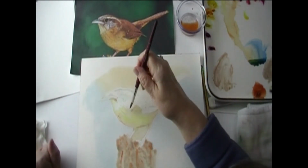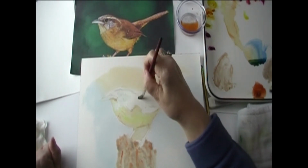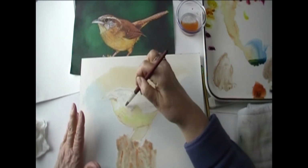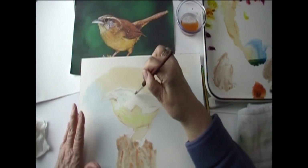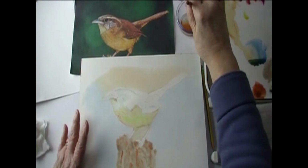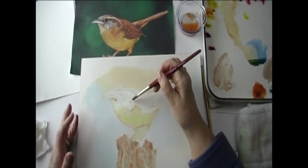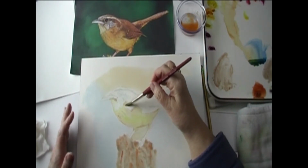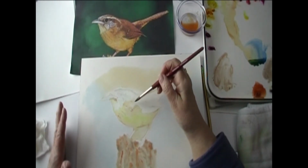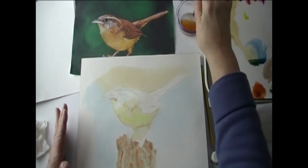So again, I'm putting in more water than what I think I'm going to use, or further on the area, because I'm not going to allow it to dry harsh or in a hard line. Alright, so now I'm going to pick up the first layer, and this is going to be the same color we used as the background. Now don't forget, I got everything masked off for the highlights that I wanted to save, so we're good there. I don't have to worry about that.